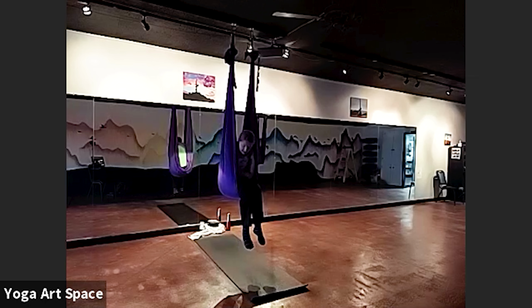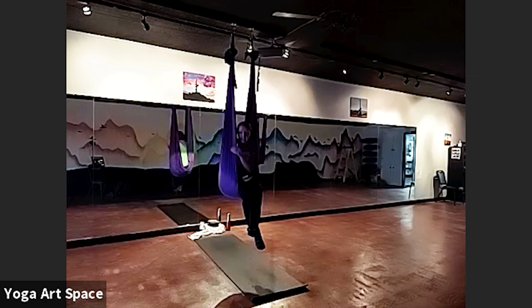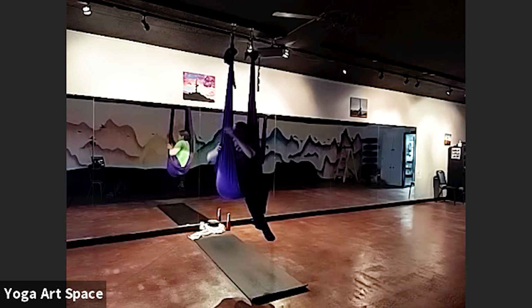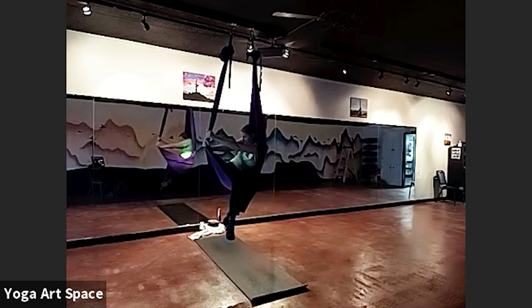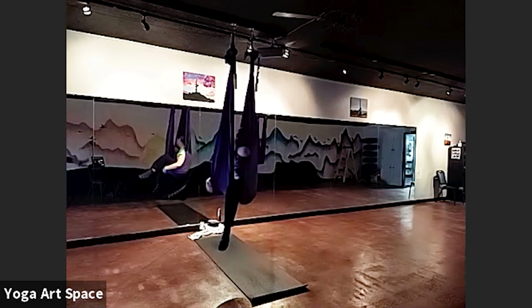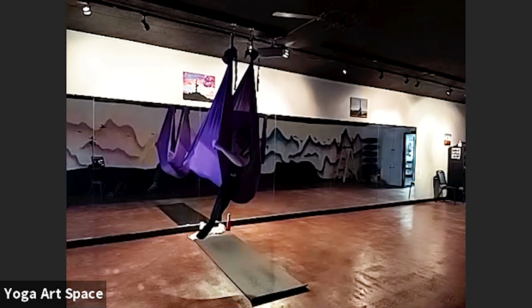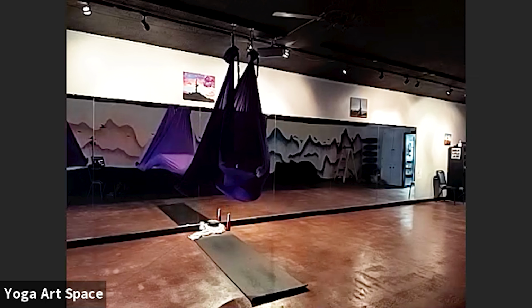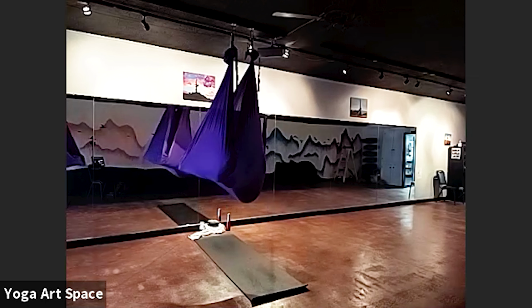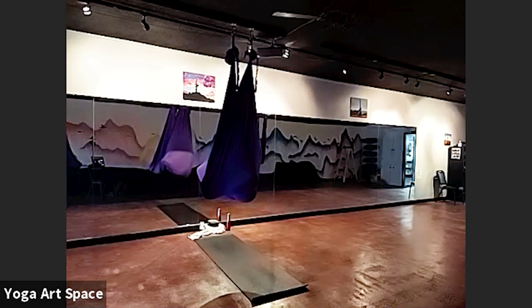Good, unwinding. We'll head our way inside the fabric. So choose the side that helps you to see the easiest. And then you'll straighten the arms to that side, get that leg up and over. We'll take our heels inside. Good, and we'll immediately go to our cobbler's pose, bottoms of the feet touch.